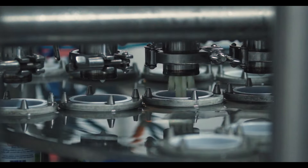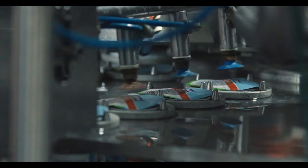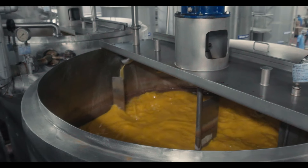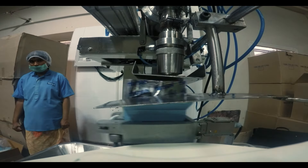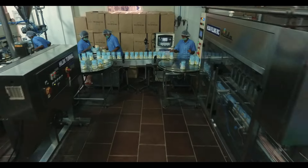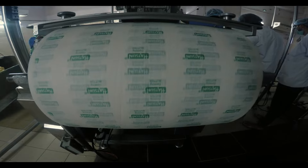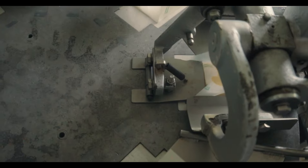Hudson Lassi, smooth and tasty, is the favourite pick for summer. Hudson Ghee, consistent in texture and unbeatable in taste and aroma, is made from high quality milk and is ideal for preparing sweets and delicacies. Hudson Butter, made from the finest cream churned from pure and farm fresh milk, is the ingredient of choice for a variety of dishes.